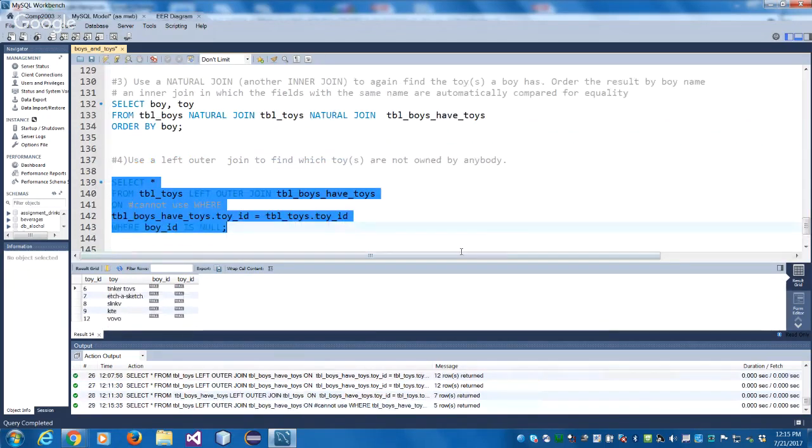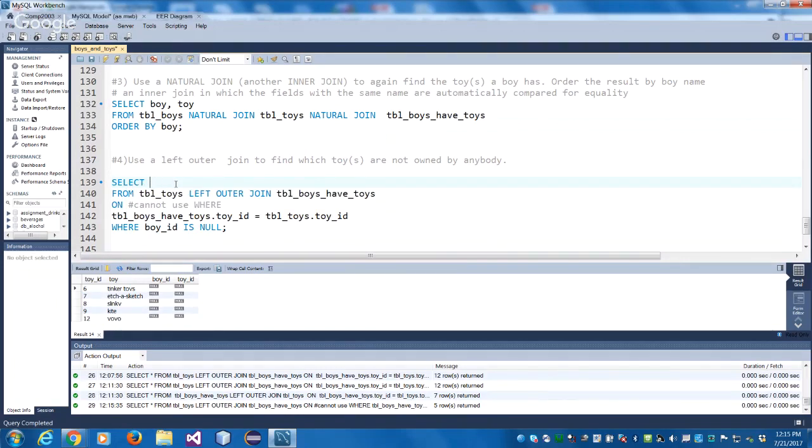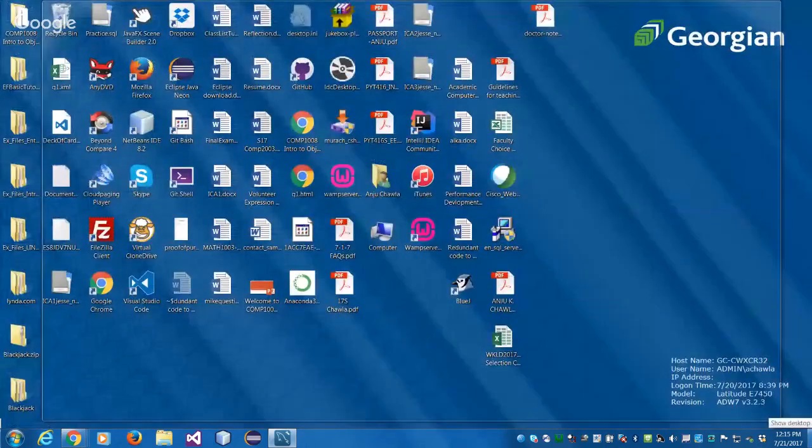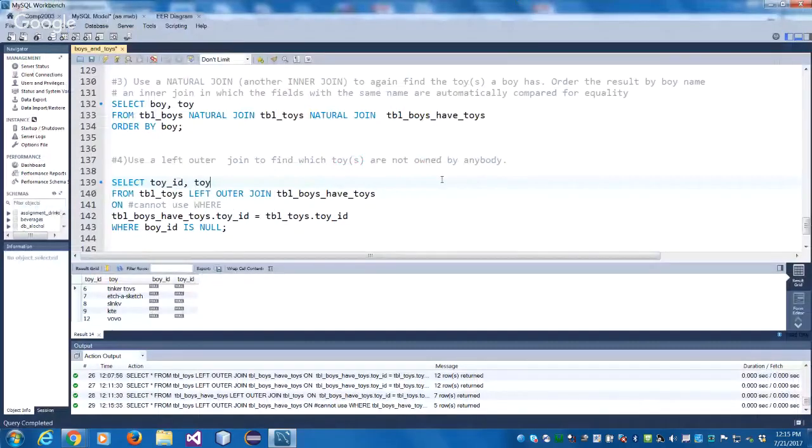There's your answer. Right now you'll say, oh, I don't want to see these null values. Remove your select star and put what there? Put toy ID and toy. That's all. I don't want to see the fields which have null values. Change them to toy ID and toy, because you don't want to see fields that have null values in them. Or if it only says which toys, I don't even need the toy ID. It's only asking for the toy name. There it is. You don't even need it.